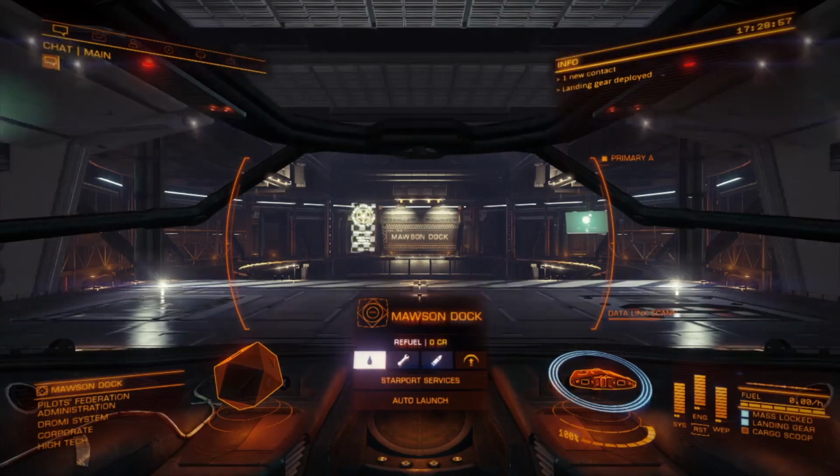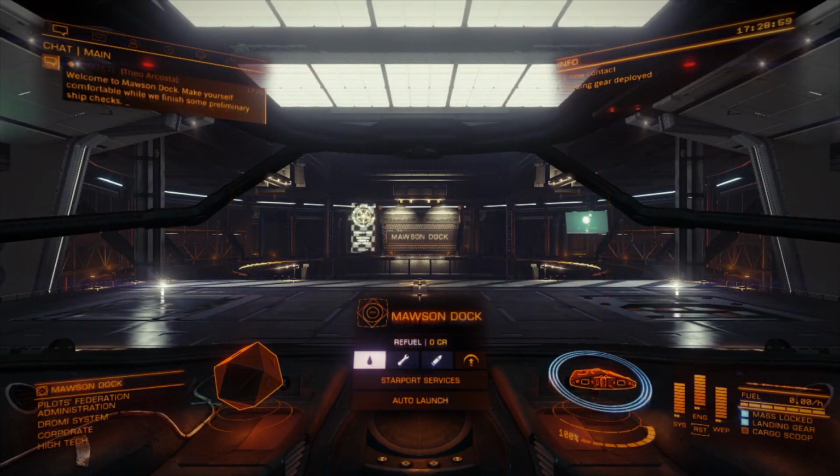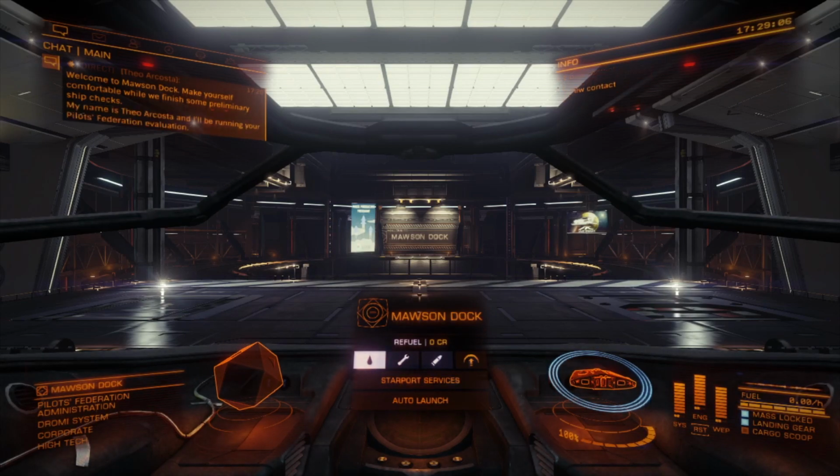We're in the dock. Welcome to Mawson Dock. Make yourself comfortable while we finish some preliminary ship checks. My name's Theo Acosta, and I'll be running your Pilots Federation evaluation.